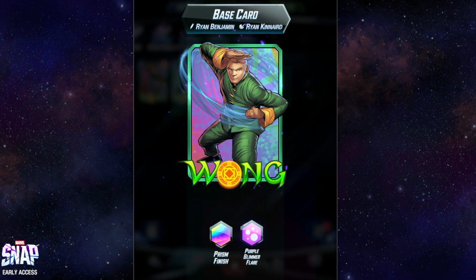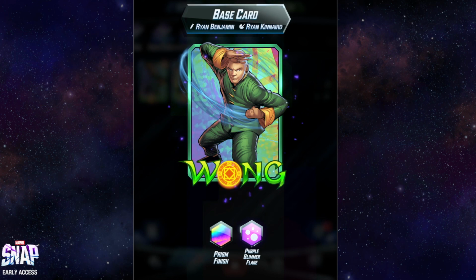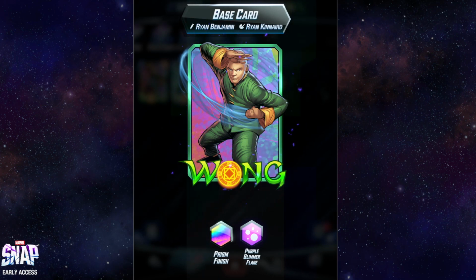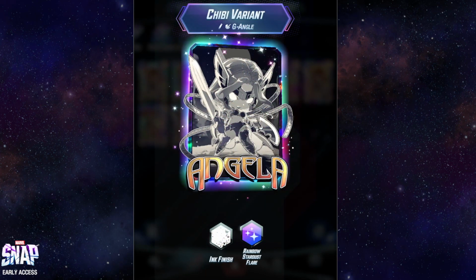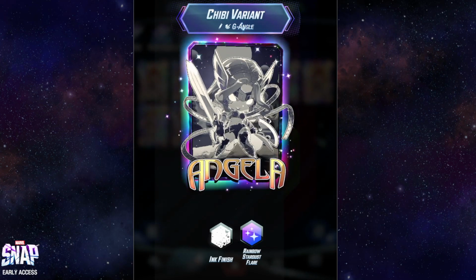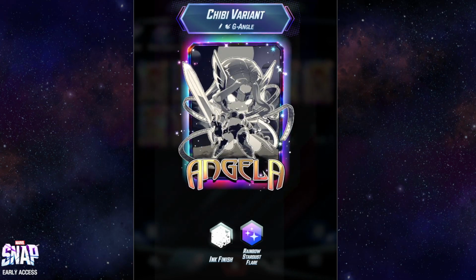If you're ever unsure on which one you have, just click on the artist credit box at the top of each card and you'll be able to find out at the bottom thanks to the symbols that are now clearly detailed inside the client. The bigger fan favourites come next though. Inkify is my personal favourite, now known as the ink flare inside the game.